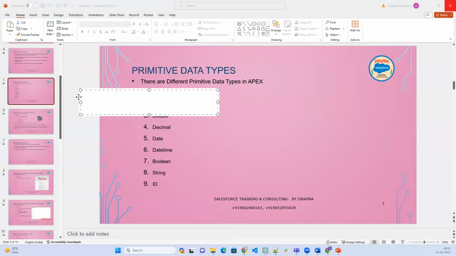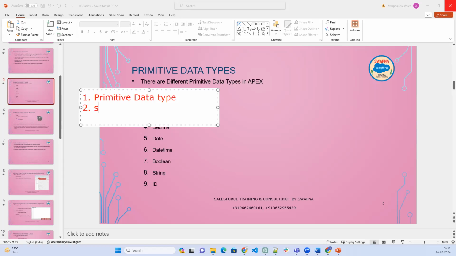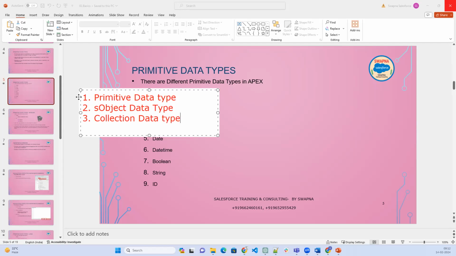Now, what are the different types of data types we have in OOPS? How many types of data types do we have? There are 4 types of data types, ma'am: primitive, sObject, collection, and enumeration.